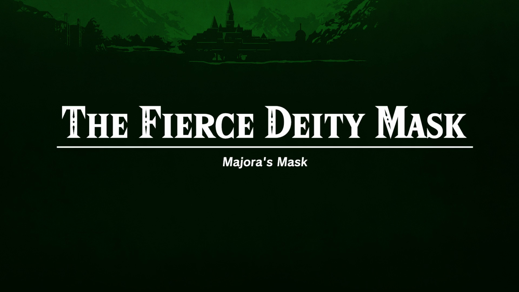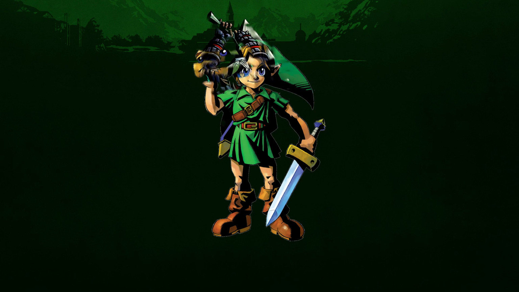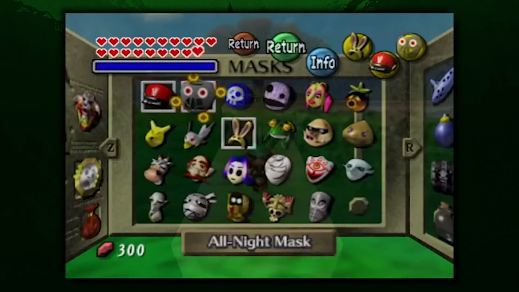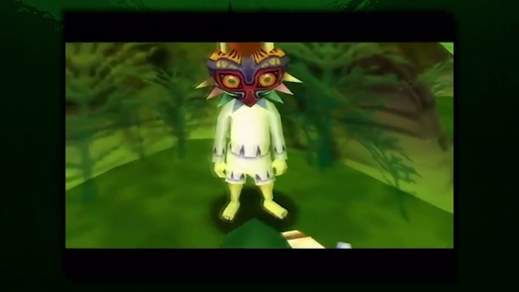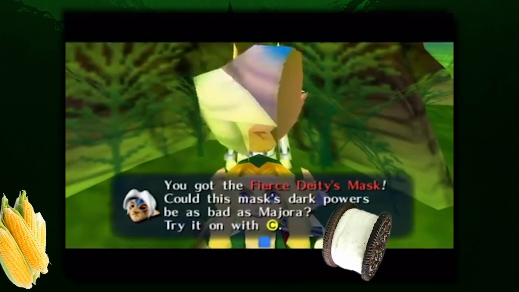The Fierce Deity Mask. The very definition of overpowered. From Majora's Mask, an item that literally turns Link into a god. Only after retrieving all the other masks in the game and completing the full mini-dungeon on the moon are you rewarded with this cheese of all cheese, the cream of the crop.